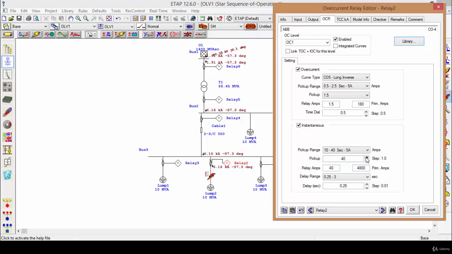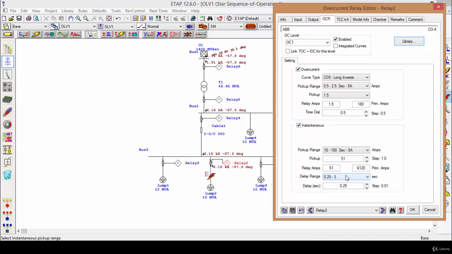When we reach the 40, we cannot reach higher, so let's see the higher value. Let's see this time 6.51. As you can see, 51 gives us 6.12 kilo ampere. It's perfectly lower than 6.16, so we are going to choose this one as the instantaneous pickup setting.